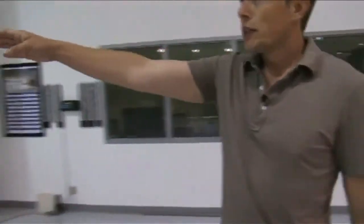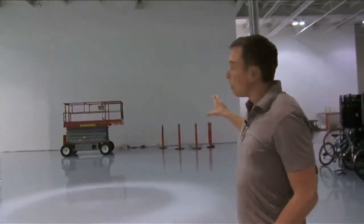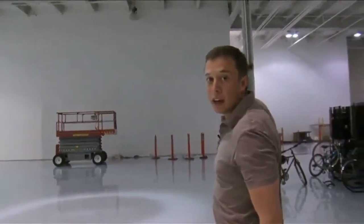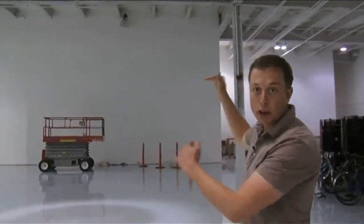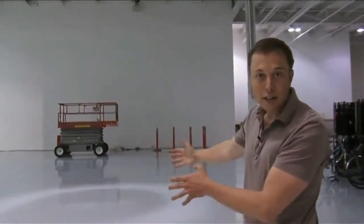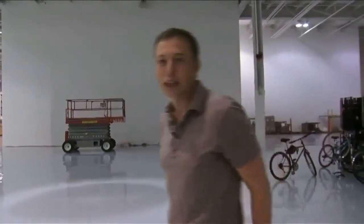Over there, this is under construction, but this is where our mission control and launch control will be. Imagine 2 big cinema screens. That's one of them, and that's another one over there in the back. We can either have one giant image, or we can have 4 smaller images. This whole thing is going to get laid out, and there's going to be a glass tile floor which is illuminated from below, and these cool desks with blue lights. It'll look really pretty neat.